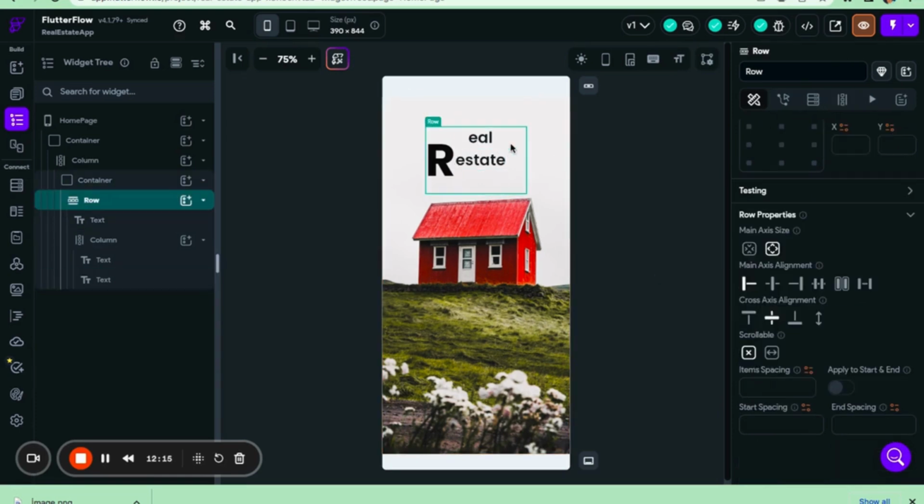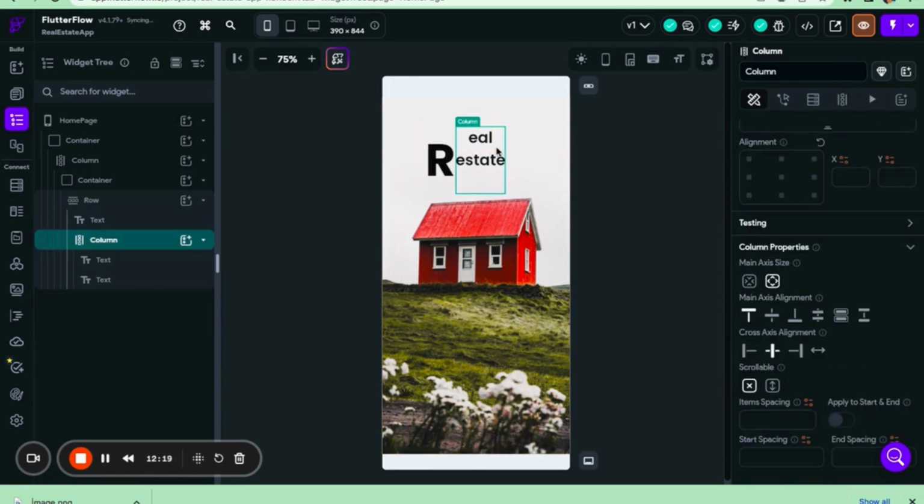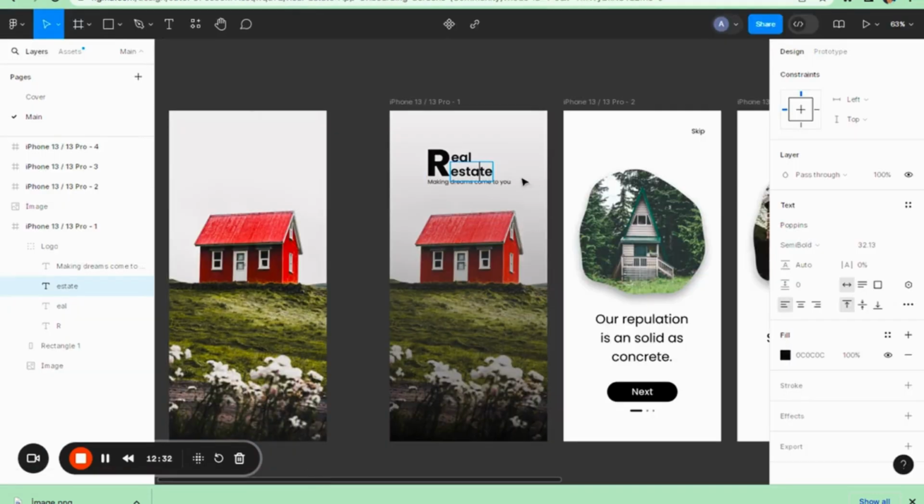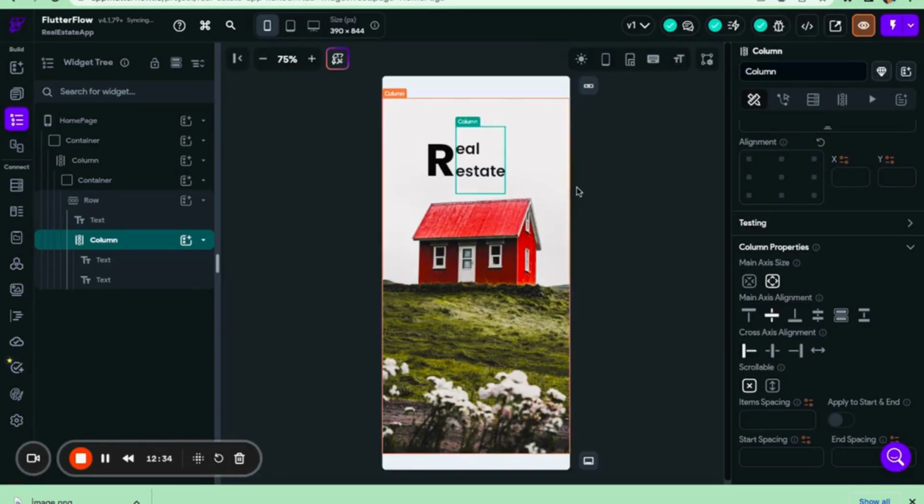And we can click on the row and we can middle align it, and this thing also we can middle align, so it will fall in the correct place. And we can also align it to the starting of the column, so that it will look exactly like what it's in here, right?